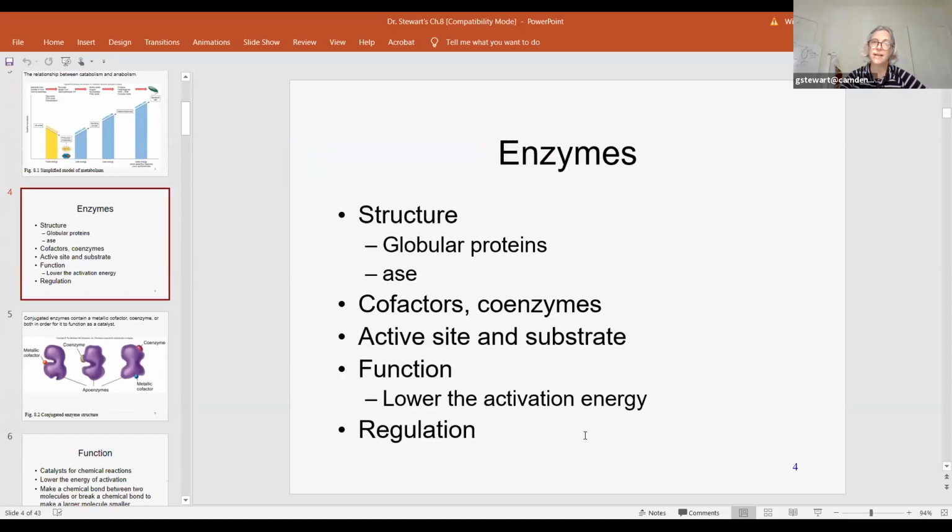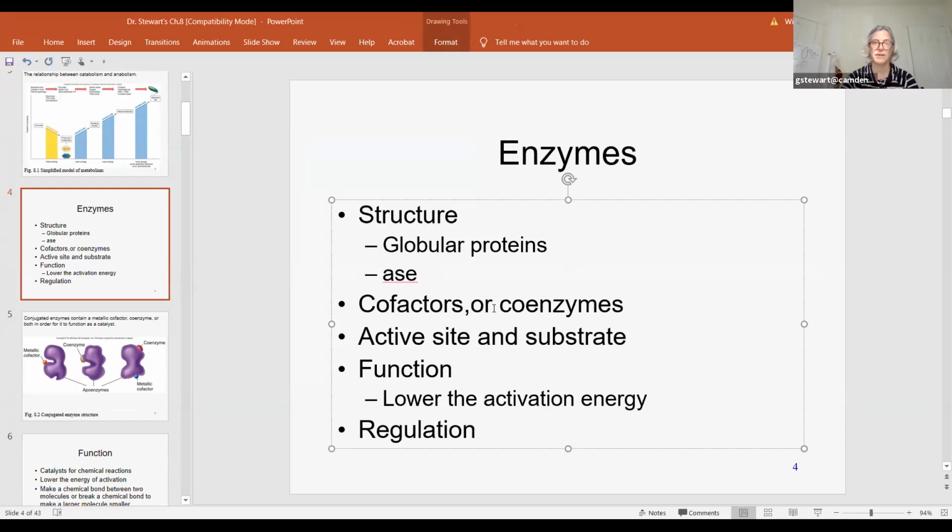Quick review of enzymes. They are globular proteins. I'll draw a picture of one for you on the whiteboard in a second. They end in -ase. That's how you know if something's an enzyme. Remember, the protein portion usually requires a cofactor or a coenzyme, this should say, right? A cofactor is usually a metal ion like zinc, aluminum, something like that. And coenzymes are organic, non-protein molecules. Think vitamins, usually, but that's a coenzyme.